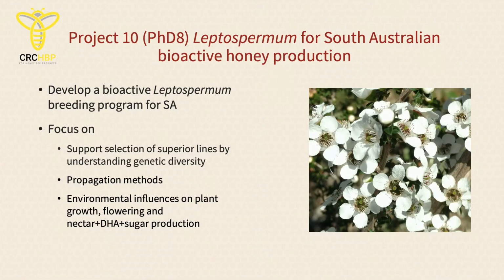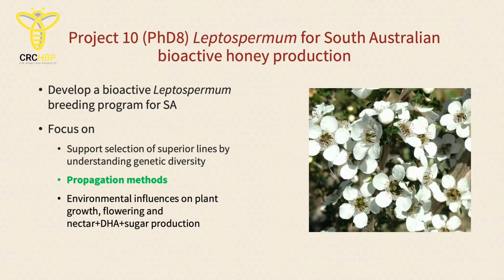My PhD is part of a larger project within the CRC for honeybee products. That project aims to develop a bioactive Leptospermum breeding program for South Australia. The larger project is divided into three key parts: understanding the genetic diversity to support selection of superior lines, development of robust propagation methods, and discovering how environment influences plant growth, flowering and DHA production.